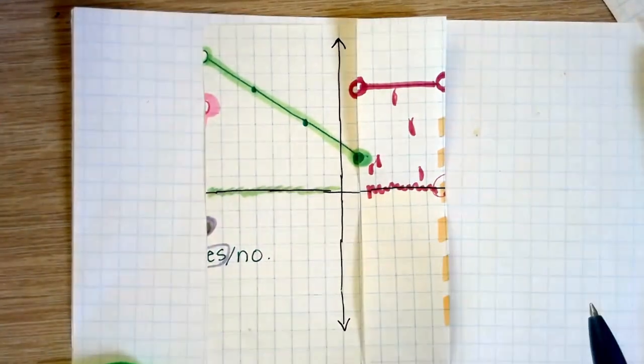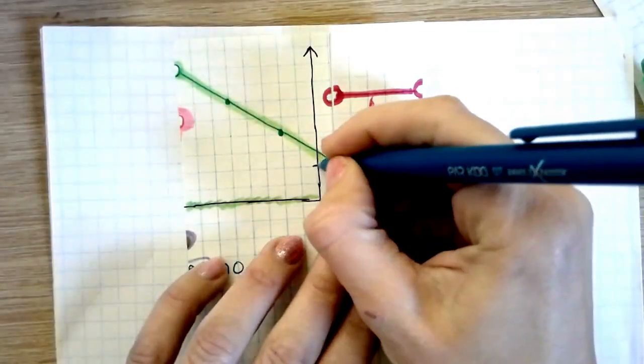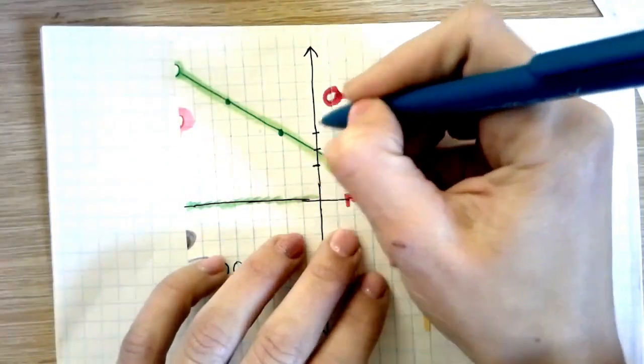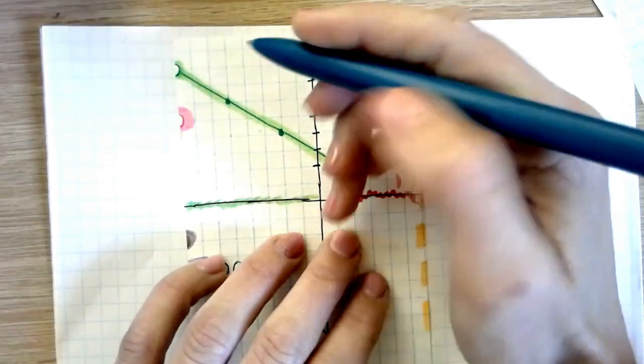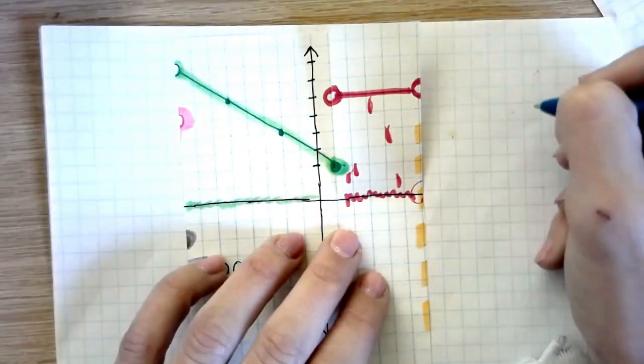Okay. Well, what if this is not included? Now it's just these 2 pieces. The lowest part looks like positive 2. Is 2 included? Uh-huh. And then that looks like it's 3, 4, 5, 6, 7, 8, and it's not included. So then that would be from 2 with a bracket to 8 with a parenthesis.